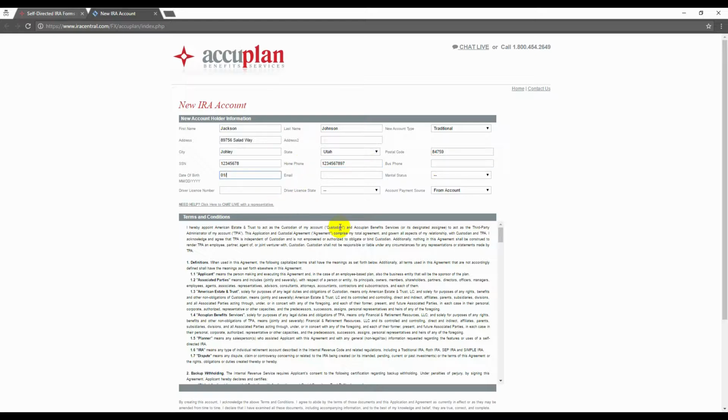I'm just going to be putting in, obviously, a random one here. Email address. Your marital status. I will just choose married. Your driver's license number and the state that it is issued.